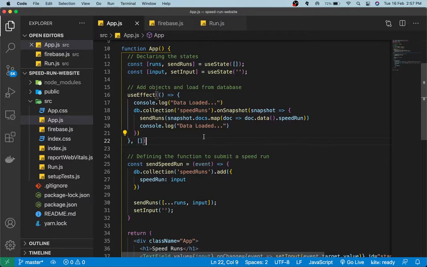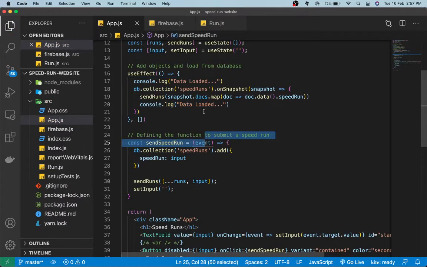Send runs, like we are sending the runs, so that's correct. And to do data, const send speed run db.collection dot. Okay, that's kind of, I would say, finicky. I have never faced this error before, so it's something that I don't know what is going on. Okay, I didn't mean to do that.